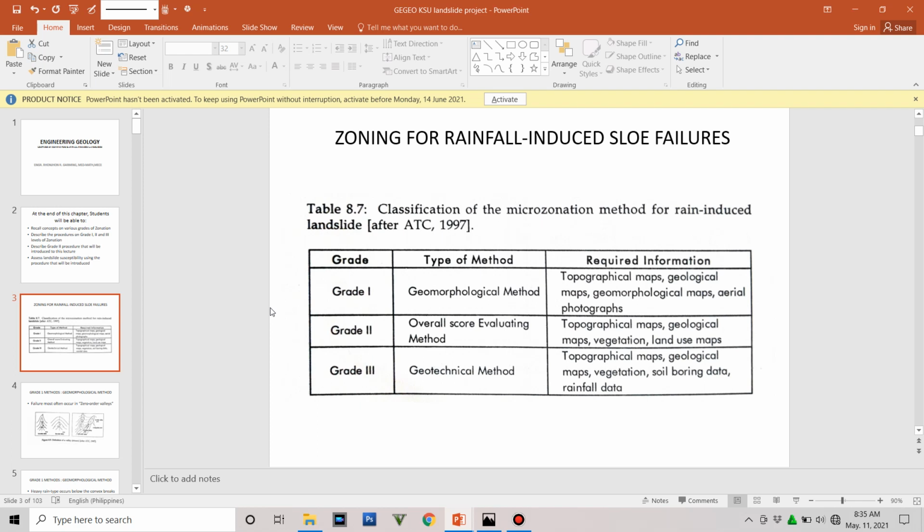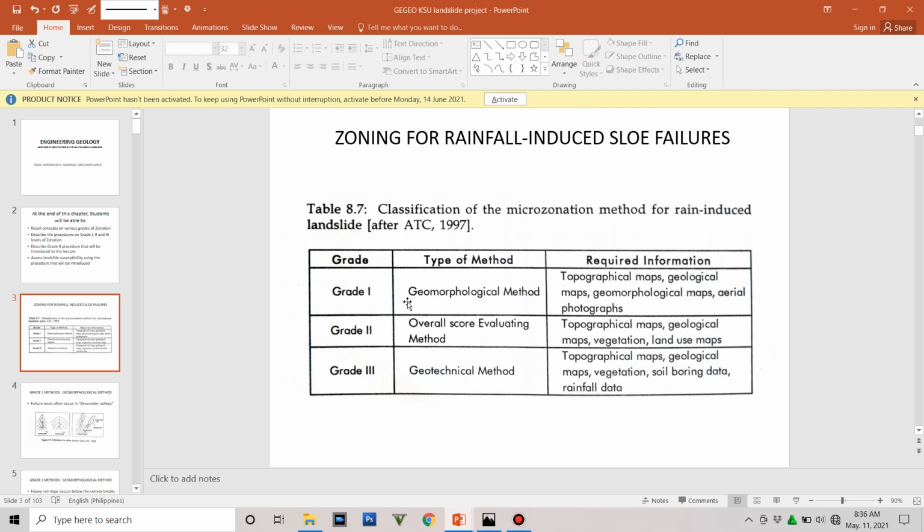So as we can recall, we have the term zoning, meaning it is just a matter of mapping the landslide prone areas. Okay, there are red sections that are highly susceptible, or there are portions that need a few attention. So it was categorized into 3. This is according to the requirement of the data precision and levels of credibility of output.